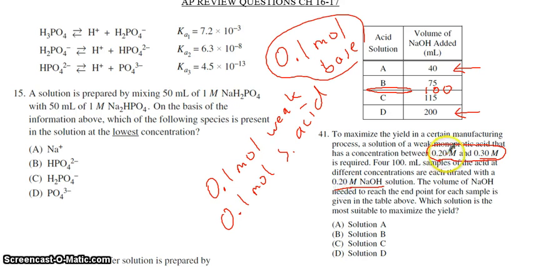But we want it to be between 0.2 and 0.3, which means we want a higher concentration, which means we should have used more base, which means C is the answer. Solution C, because it took a little more base to react with it, which means it's a little more concentrated than 0.2, since we're using the same molarity, or the same amount, rather. So hopefully that one makes a little more sense.